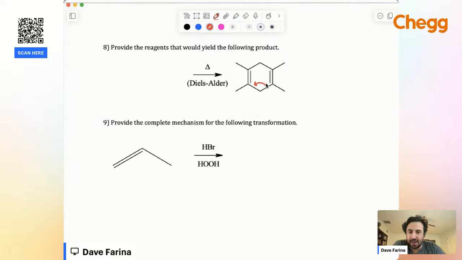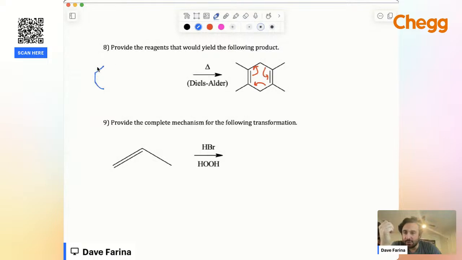So remember, Diels-Alder takes three pi bonds, and you get one pi bond and two sigma bonds. So we're going to have to shuffle around two sigma and one pi to go back to the original situation. So this sigma goes back here to make a pi bond. This pi bond goes back here to make the first pi bond, and then this sigma bond goes back here to make a pi bond there. So if we pull those apart, what do we get?